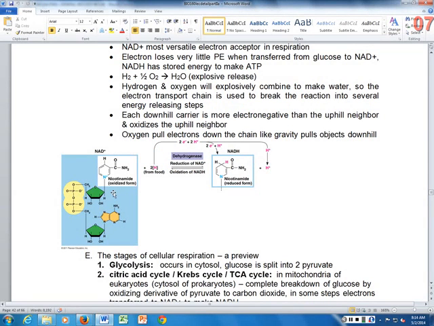So this is just showing the NAD, what it looks like, if you need to see that, and then it gets converted to NADH. For this class, you're not going to have to recognize the structure of it. You won't even need to really know the full name of it. NAD and NADH are good enough in here. And I highly doubt you'll have to use the full name of it unless you go on to do a lot of biochemistry stuff.